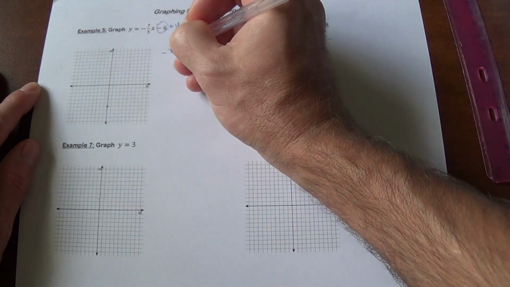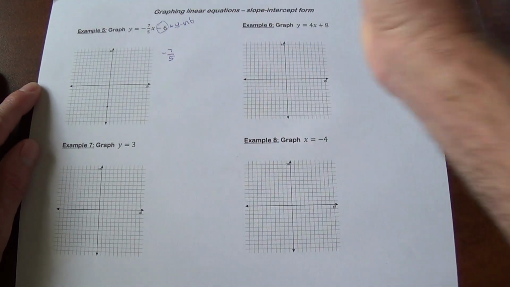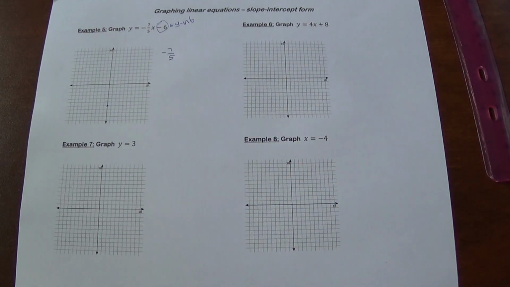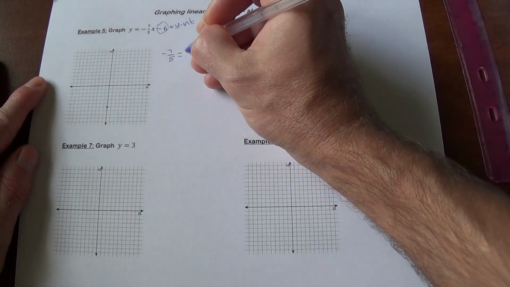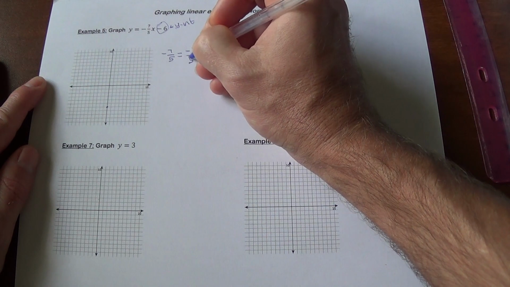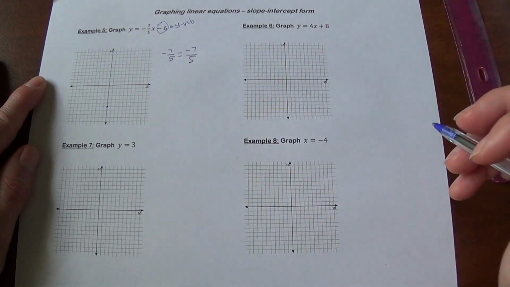So a most common question is, well, a few things students ask. Sometimes they ask, does the negative go both on top and the bottom? The answer is no, because if you put a negative on top and the bottom, negative over negative is going to give you positive. Second thing is, where do you put the negative? You can put it anywhere you want. So for example, what I'm going to do is put the negative on top. You can put it on the bottom as well. It's not going to change anything.